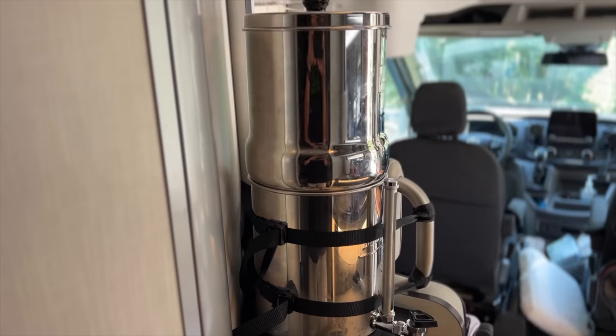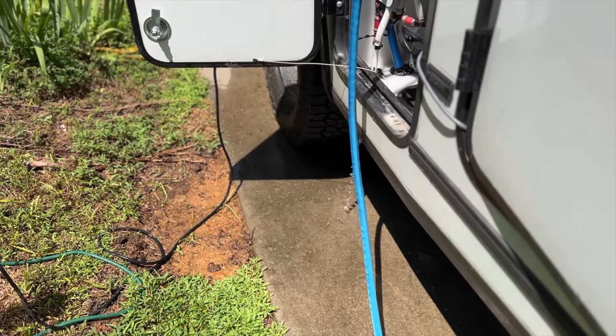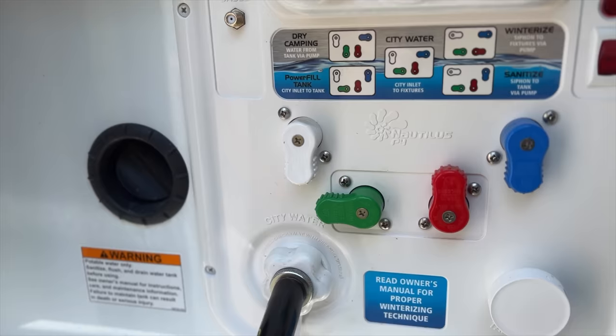So what's the use of having 50 gallons of fresh water if you can't drink it? At least that's what we think. So we told you last week we purchased a Berkey, and today I'm freshening the water in the water tank because when it sits here in the heat, it gets really stale. So I'm filling it and draining it, and then I'm going to put a little bleach in, run it through all the lines, and then fill it and drain it one more time, fill it up to about a third full, and we'll be ready for this trip.